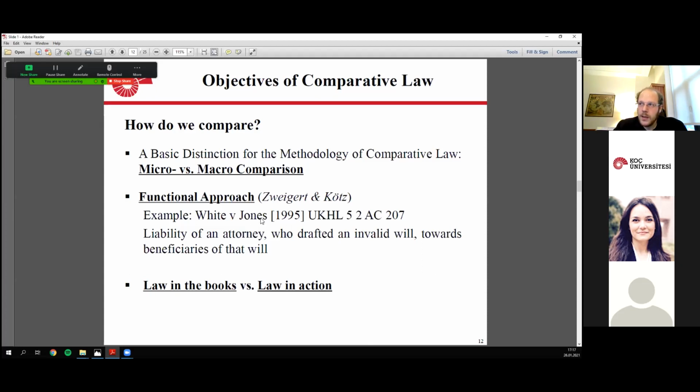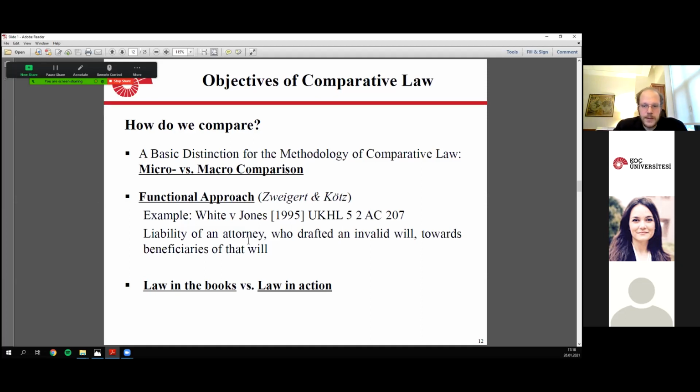An example of that comes from the UK, a House of Lords decision, where it was discussed whether an attorney would be liable if they had drafted an invalid will, and because of that, the beneficiaries did not get anything from the deceased person. Would the beneficiaries then be entitled to damages based on contract? They had to discuss that, and when you look at the solution, you see that certain civil law jurisdictions in that example would use the protective effect of the contractual relationship towards third parties that we just saw under the LPG case, whereas the solution adopted under UK law was based on tort law.